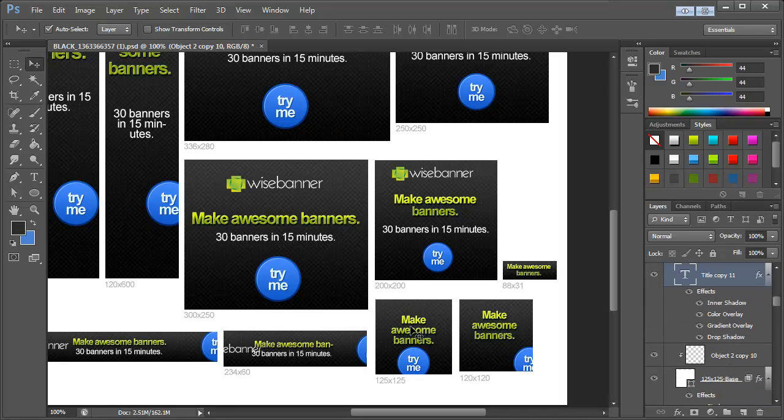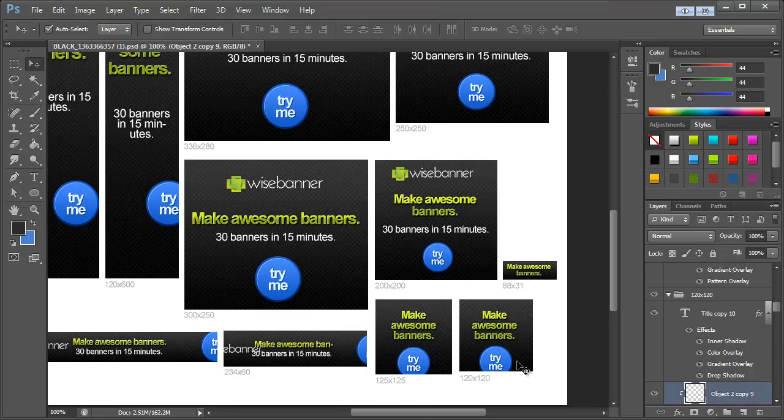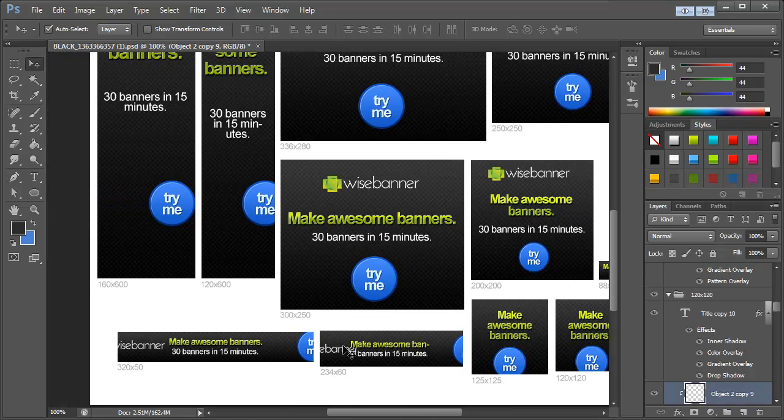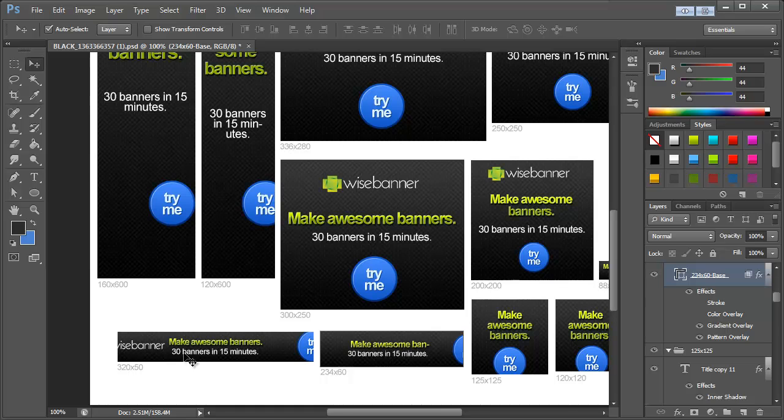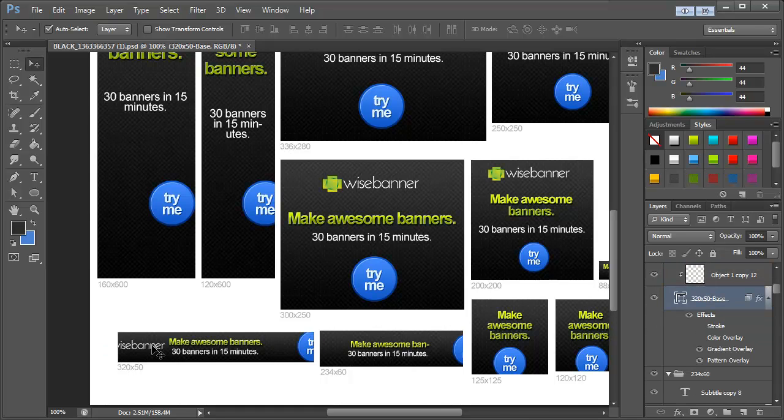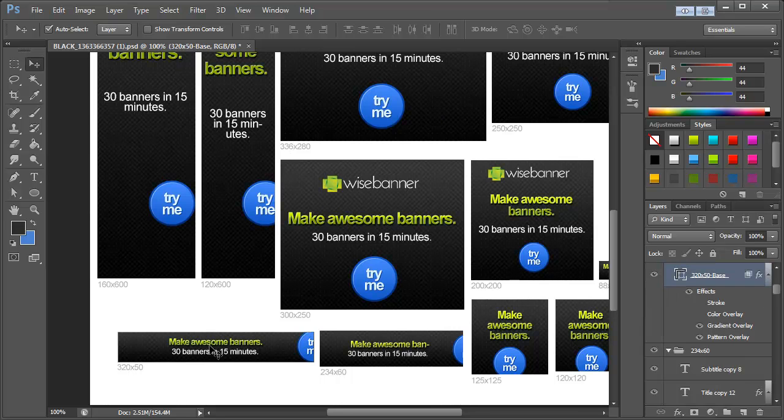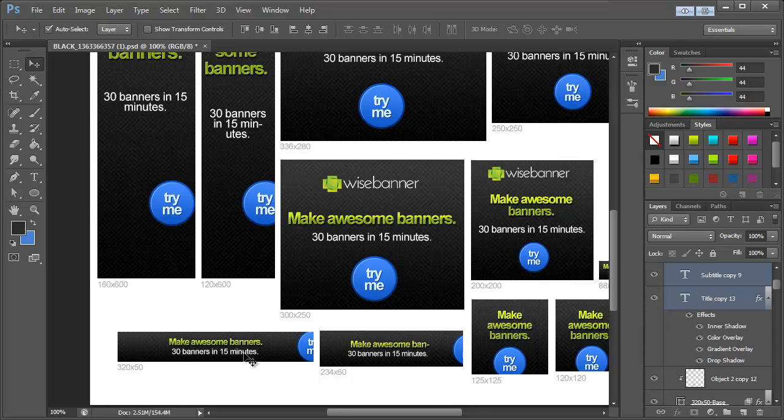Move these over. I think I'll remove it from these ones as well because they're pretty small. Oops, I had to undo that. Now, if we already had, say, a real small icon instead of that logo, we probably would have been able to keep it.